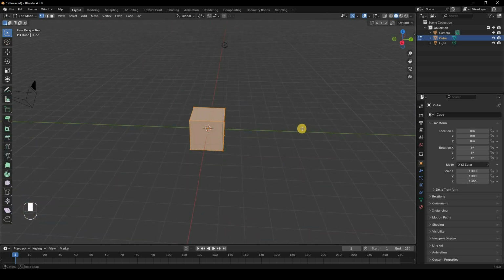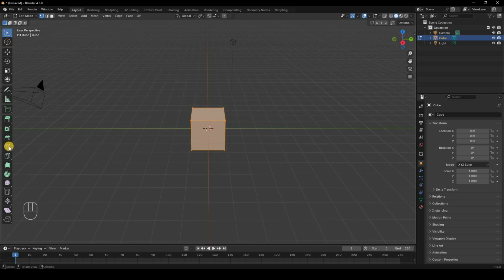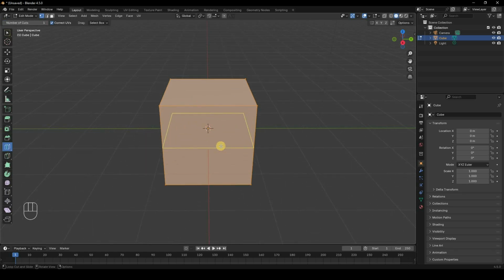So how to add a loop cut? There are two options. The first one is obviously this one. Here, as you can see, my mouse is on the left hand menu. When you click it, it will give you the option to add loop cuts. Now as you can see, if I move over here to the right side or the left side, this yellow outline appears. That's how you add a horizontal loop cut. If I click on it, it lets me add a horizontal loop cut, and now it's again asking me to add another loop cut.